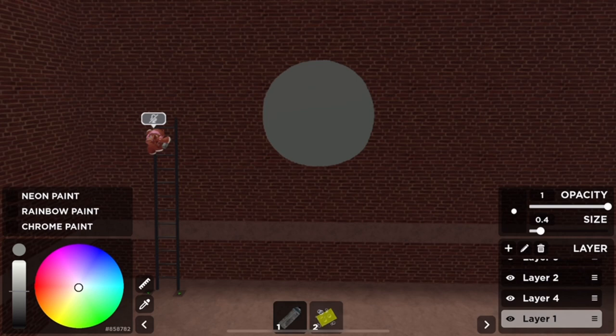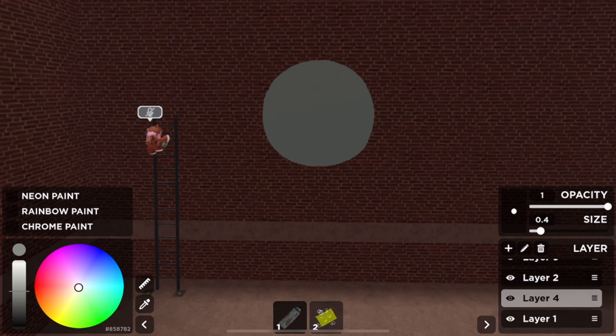Now for the shading, it is going to depend on the light source. So if your light source is coming from the top, then the bottom will be much darker. If it comes from the right side, then the left side will be much darker because that's where the shadows are. For this video, I'm going to pretend that the light is coming from the top left. So now that we have our light source, we know that the top left of the sphere is going to be the lightest part.